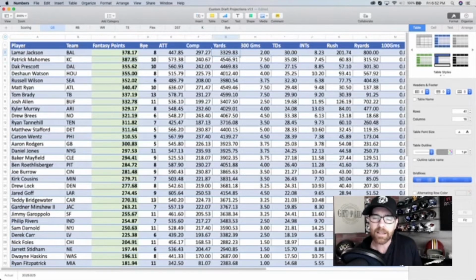Again, since I think he's going to pass for more yardage, let's say he'll hit 4,000 this season. I'll put that in and see how his score changes because of that. And I'll do another one.